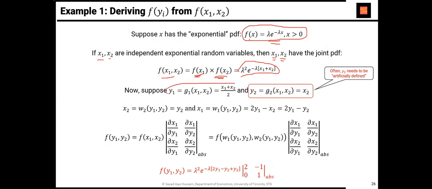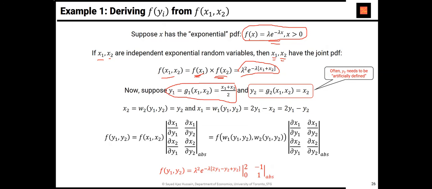So what they do is they define a random variable y, which as you can see right here is literally the average of x1, x2, right? So you really want to know the PDF of the average waiting time for a stock to be listed on TSX and New York Stock Exchange. And for those of you who are in MFEs, you should be prepared for this in more advanced courses. Your instructor or your interviewer could simply tell you, I just want this PDF. I want the density of waiting times, average waiting times.